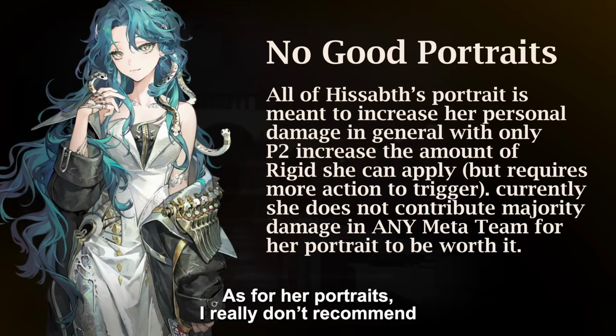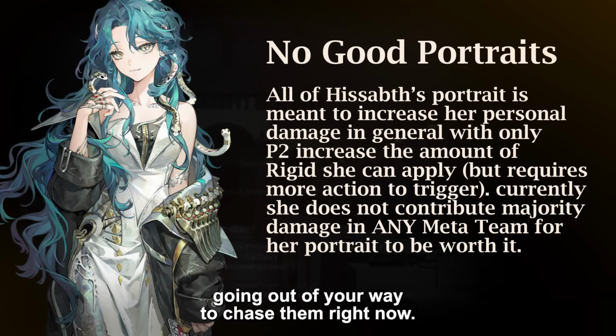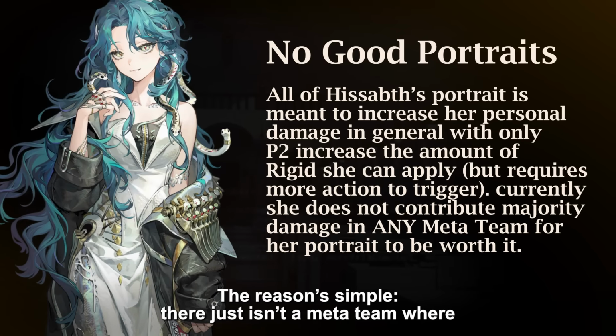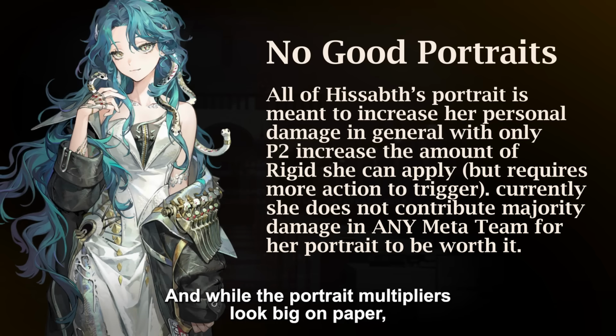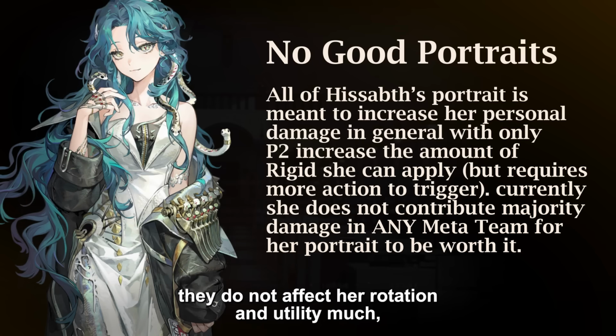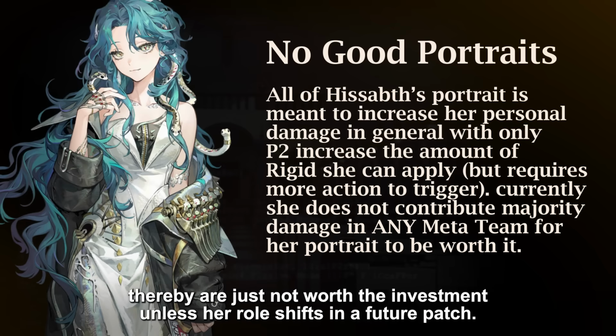As for her portrait, I really don't recommend going out of your way to chase them right now. The reason is simple, there just isn't a meta team where Hissabeth is the main DPS, carrying the bulk of the damage. And while the portrait multiplier looks big on paper, they do not affect her rotation and utility much, and are thereby just not worth the investment, unless her role shifts in a future patch.